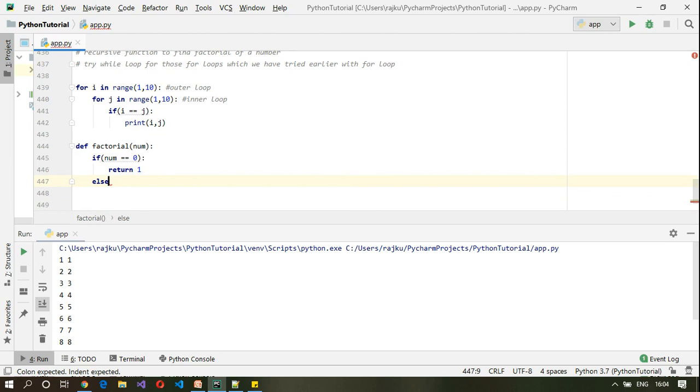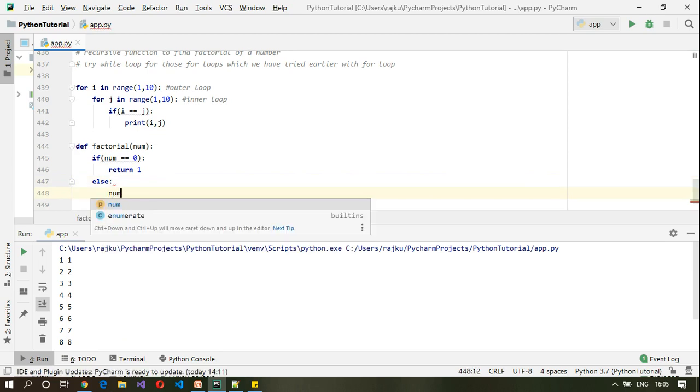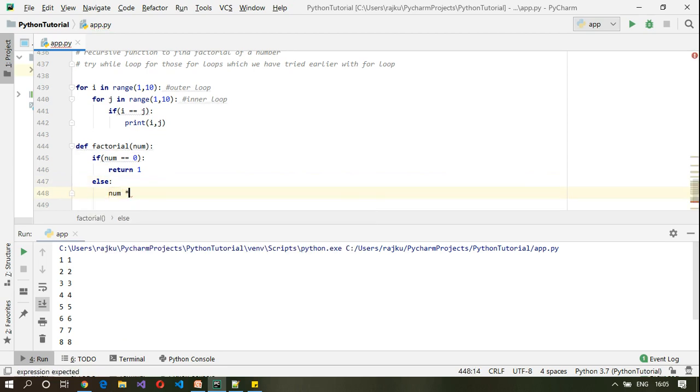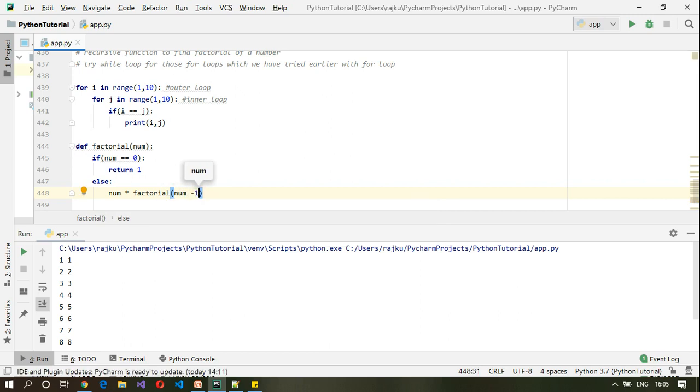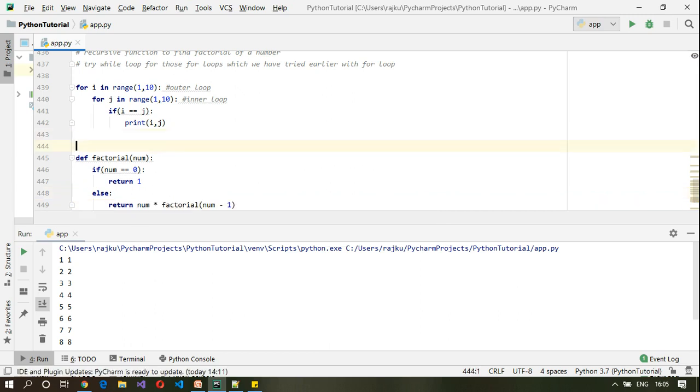Return 1. Else num multiplied by factorial of num minus 1. So if you look at this, we are calling factorial within this factorial method.